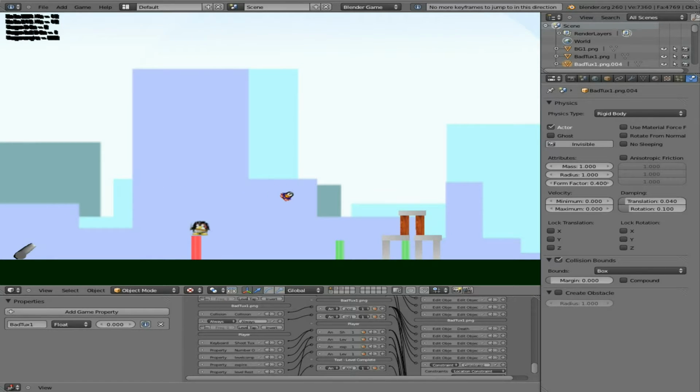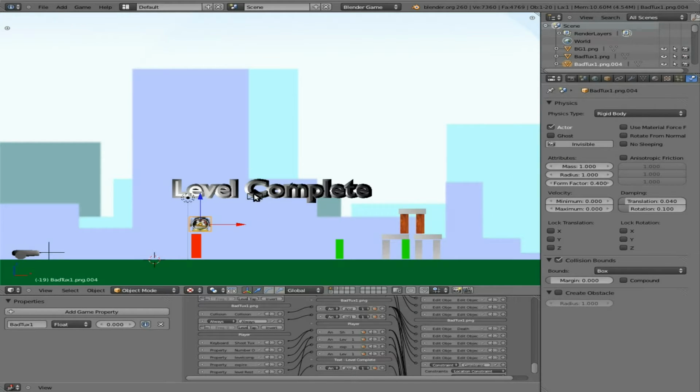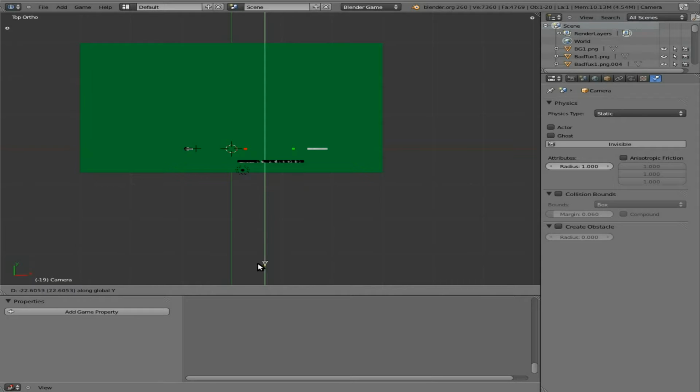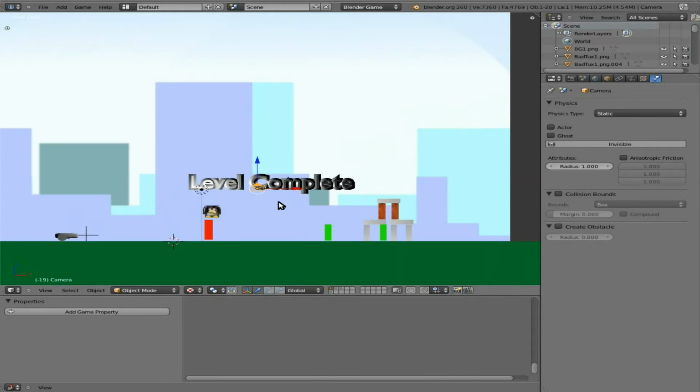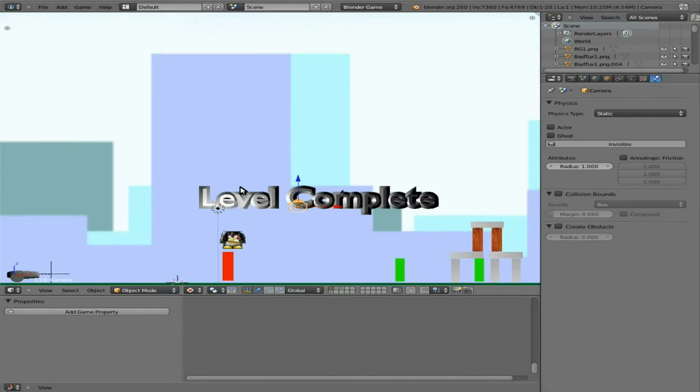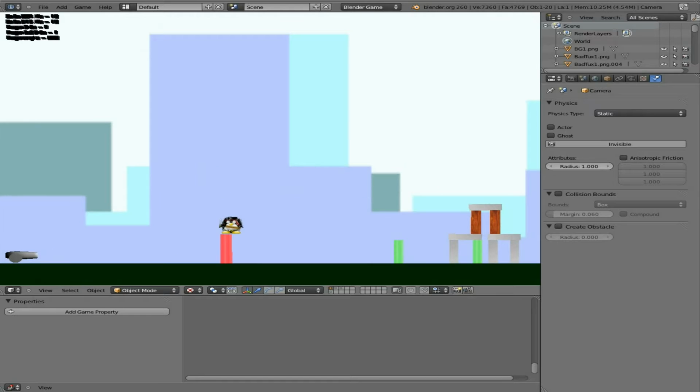Now you notice our Tux kind of goes flat as he gets to the edges of the screen, like right there, he looks kind of squished. Well, that's because we have him facing towards the camera, and the camera is way in front of us. If I take this camera and move it back on the y-axis further back than we are, then we should be able to get a better looking Tux. There we go. He's not all flat anymore because he's focusing on something further back now.